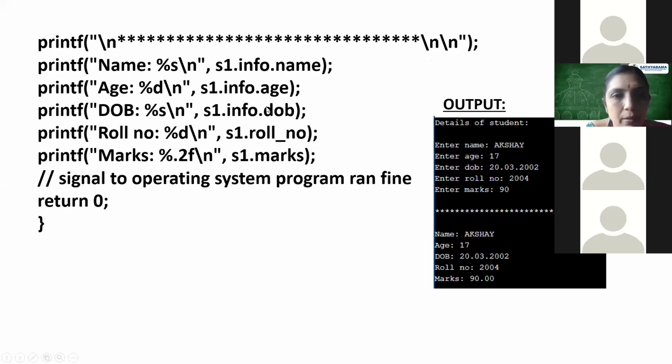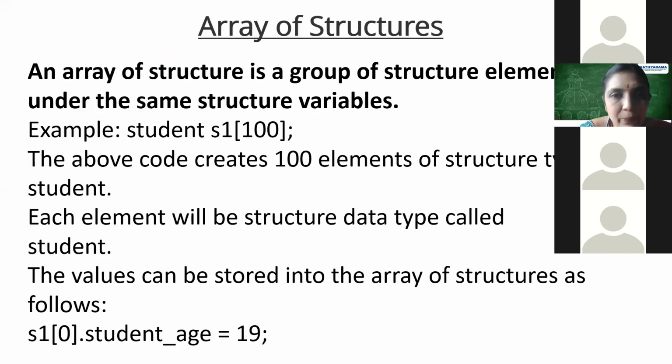Yes, ma'am. So this is the date of birth, again printf statements. Here you can see enter the name, enter the age, enter the date of birth, enter the roll number, and enter the marks. And here is the output which is being displayed, right? Date of birth 23/2002, roll number is there, and marks is there, right? You want to execute, or we'll go to the next one? We'll go to the array of structures.